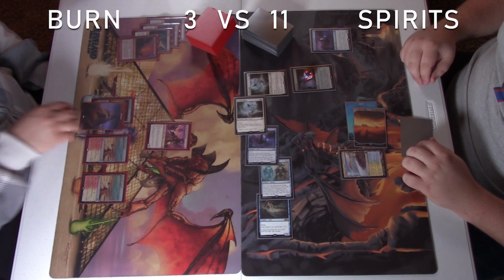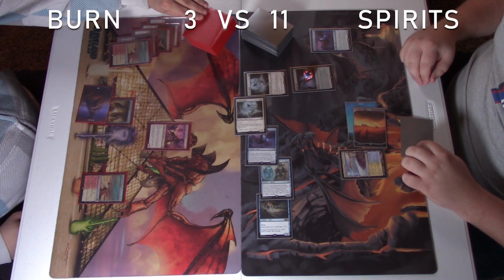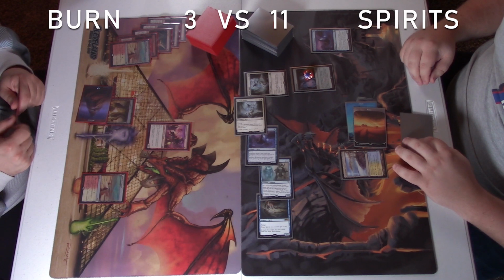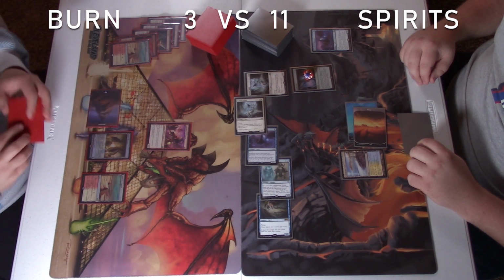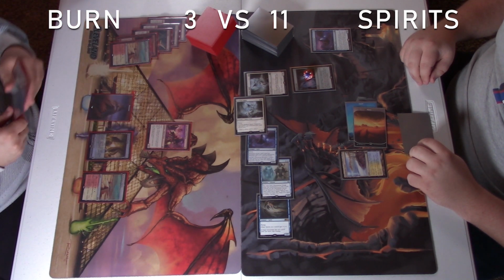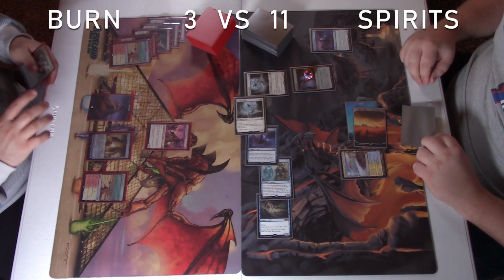In response to your end step, I will tap this and sacrifice this to draw a card. Okay, and then we'll call it a day and I'll untap, draw for turn. Well, daggum, that's not great.